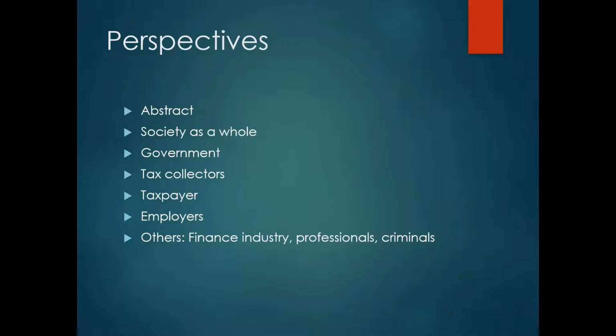And obviously, from the perspective of a taxpayer, the tax system looks a certain way. They're concerned about how it's going to impact them and what decisions they should make, bearing in mind the different tax implications of the decisions they might make. It's also going to affect employers, certain professionals and the finance industry, and criminals as well are going to take account of how the tax system works.